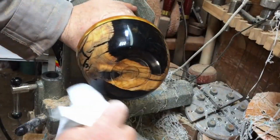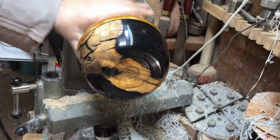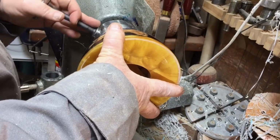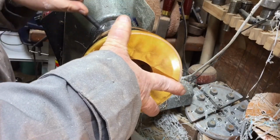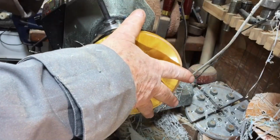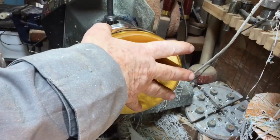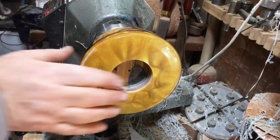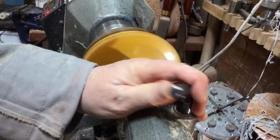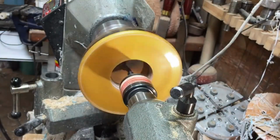You can see here the shine and the play of the pearl inside the black, and you can also see the pattern on the wood. It has a beautiful pattern. I know that I'm repeating myself, but really, this is a beautiful piece of wood with nice grains inside, and I'm so glad that I didn't throw it away. I'm checking, by the way, to see that it's been balanced properly.